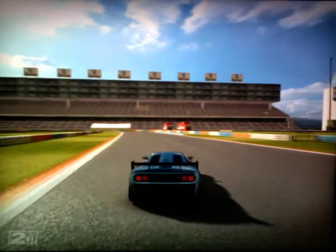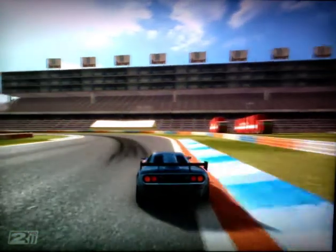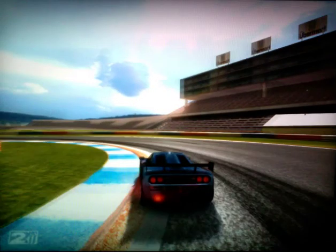T6. Now, in T6, you want to shoot wide and outside here, aiming for the outside rumble strip to give you the widest radius back into the turn. You're still braking until the very middle point of the apex of T6. At that point, you should be back on the gas again right here.